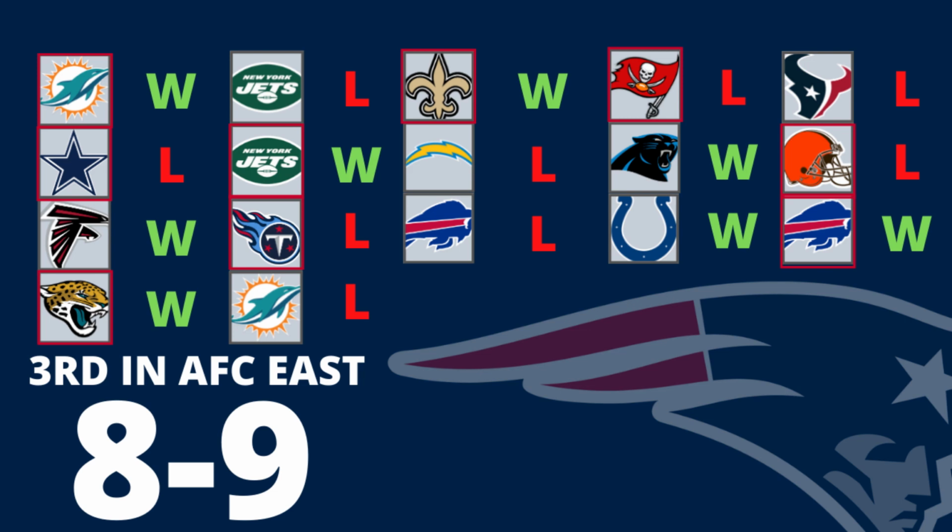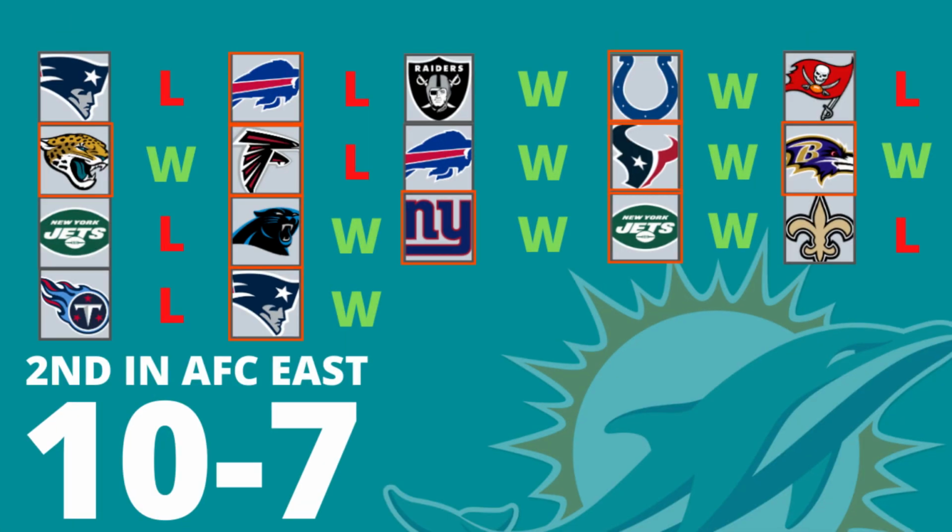Let's go to the 2nd in the AFC East, and that is going to be the Miami Dolphins at 10-7. Look, I trust this team quite a bit to win 10 games. Looking at the schedule, there's a lot of winnable games. They can beat the division opponents, and I trust Tua quite a bit. I trust what they have building in Miami with this new offense. I trust Tua under the system.